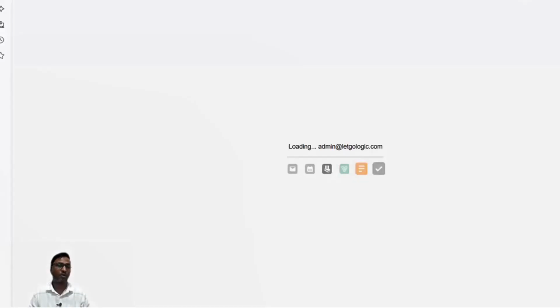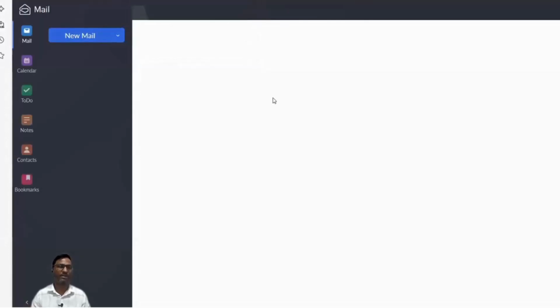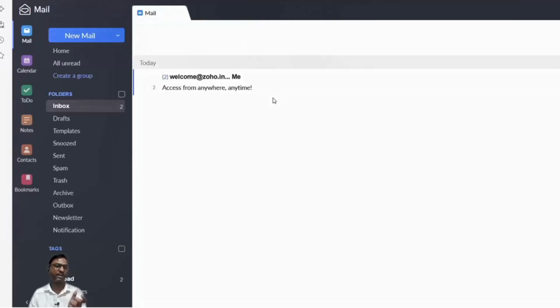Now, if you remember, in order to create the entire setup, I used a personal email address, but now that email address is not going to be used, okay? Because that will become a secondary email address. As soon as you create your super admin account, it will become a secondary email for your super admin, all right? And your main email address, which is connected through the domain, will become your primary email address.